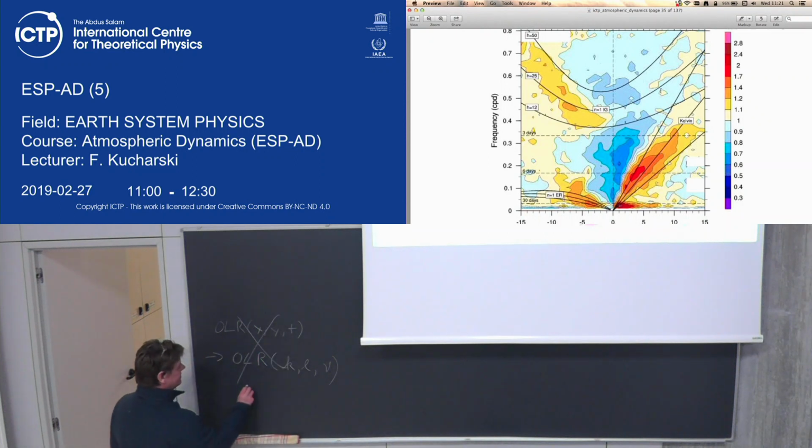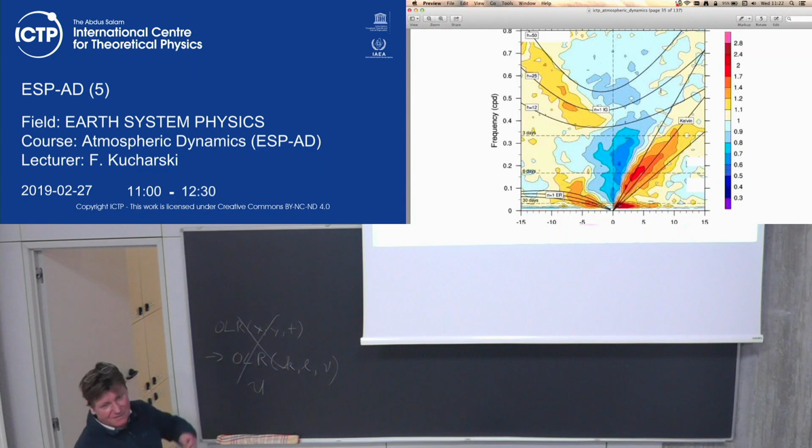You can do exactly the same thing with U-wind. With U-wind, which would be more closely related to the theory that we present now, because the waves are really in the U field, and then the U field may cause convection that then is represented by the OLR and that propagates with the waves themselves.